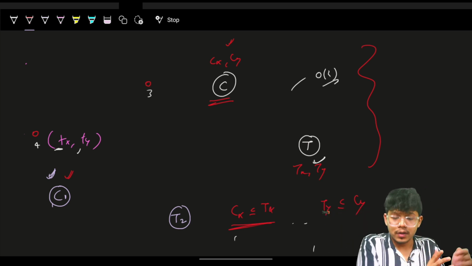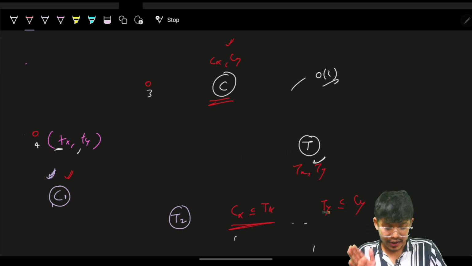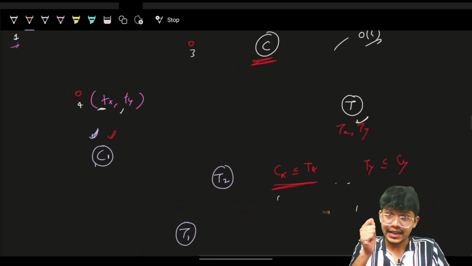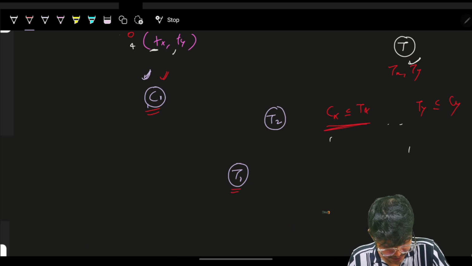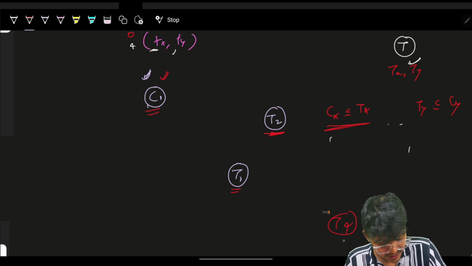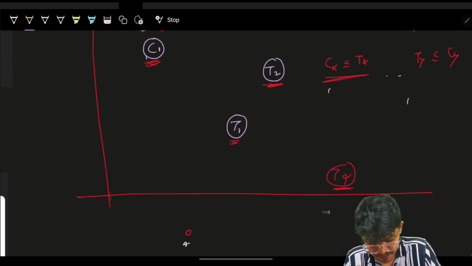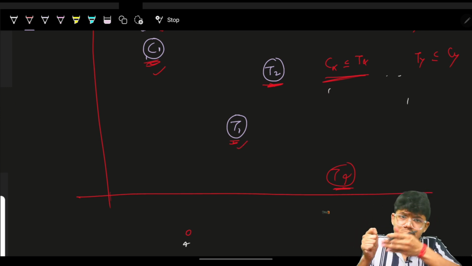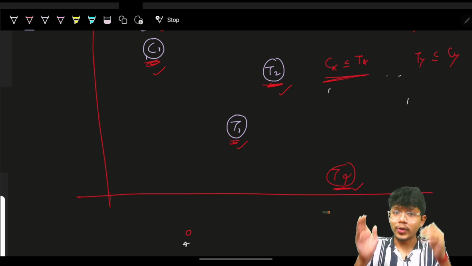I'll only go afterwards. For this, I will simply sort all the points in the increasing order of their X coordinate. So the point with the lowest X coordinate will be here, which means C1 will be here, then the next point, say T4, and so on, one point after another. Let's imagine this as the whole coordinate system. Your first point is the least distance from the axis, the next is a bit farther, and so on. This is how you can plot your points on the basis of the X coordinate.